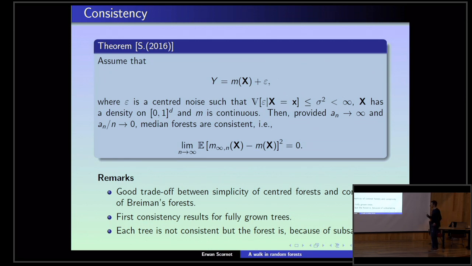Plus, throwing on the bonus, here you look at fully grown trees, meaning that you have just one observation in the leaf. And here it's really close to Breiman's forest. So the idea is to say, okay, we have a procedure which is a simplification of Breiman's forest, but here you see that you have an effect related to the averaging. So maybe in Breiman's forest it's the same. Of course, we did not analyze exactly Breiman's forest, and this construction is far away from Breiman's forest, but maybe the conclusion is the same. Or from a theoretical point of view, maybe not, but at least this theorem is true for median forest.